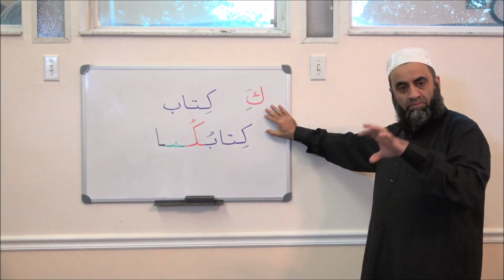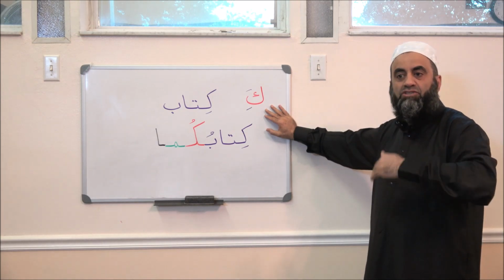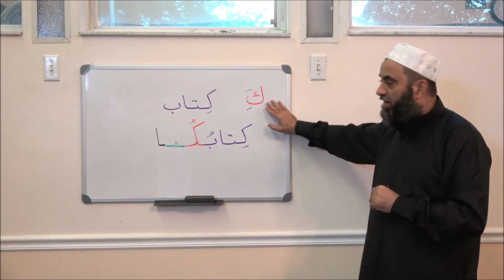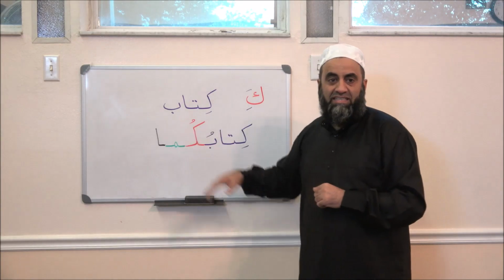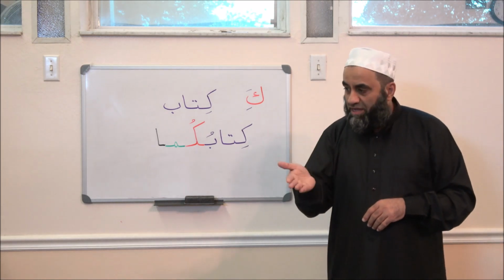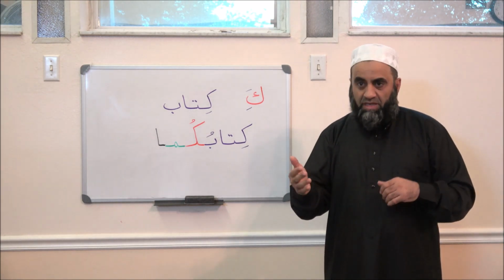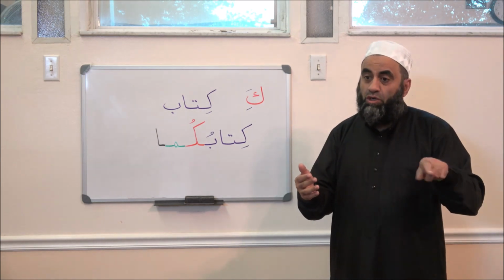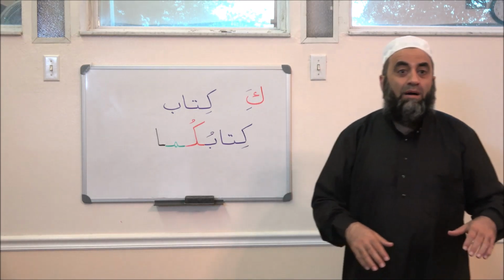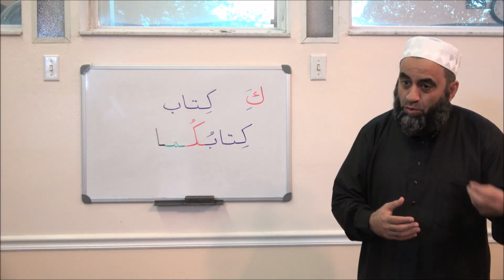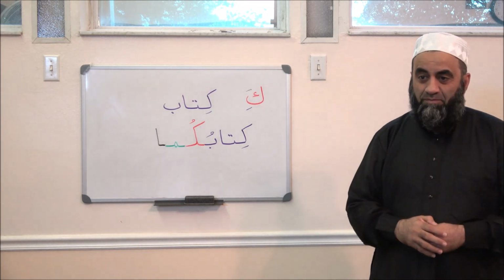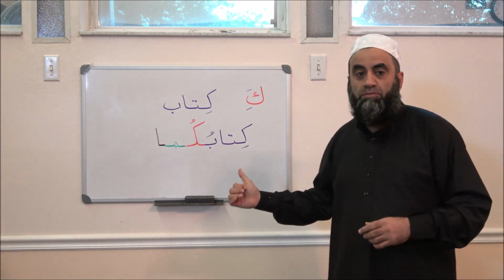Okay. So this is the second person. Very easy. I know I'm covering so much material at the same time, but again, inshallah, next class we are going to use many more examples. So remember that the letter kaf added to a noun is an indication of possessive second person. Let's review them. Kitabuka, that's your book, a boy. Kitabuki, that's your book, a girl. Kitabukum, a group of boys. Kitabukunna, a group of girls. And for two, kitabukuma.